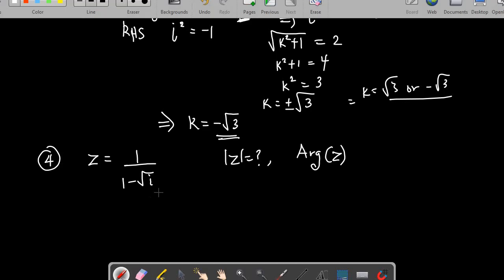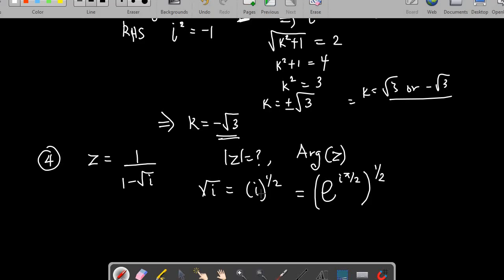It's a problem because this in itself needs to be resolved, needs to be evaluated before we can apply any principle that we need to apply. So you ask yourself, what is root i? Root i is the same thing as i to the power of half, right? And if I convert i to Euler form, it is e raised to power i pi over 2. How did I know that? I knew that because this is the same thing as i, just ordinary i. I know that because the modulus of i is 1. The argument of this i is pi over 2.